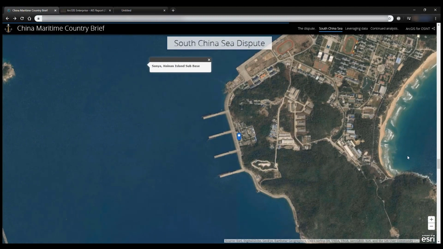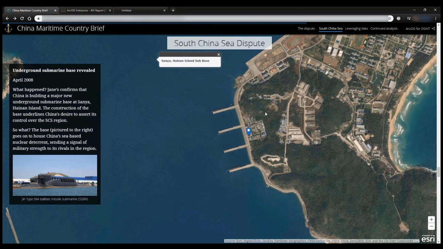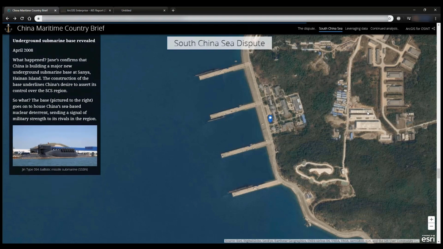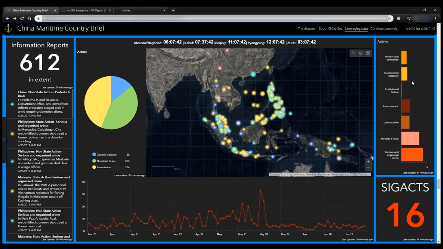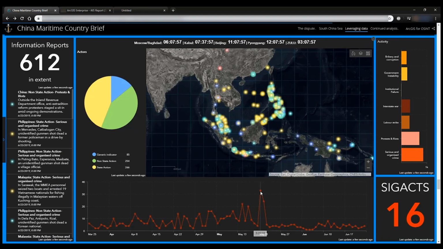Drilling into Sanya, we can leverage existing analysis products, documents, and information shared with the entire organization for further analysis, collaboration, and coordination. Current intelligence has shown that the Chinese began construction on underground submarine bases beginning in 2008. Since then, the Chinese have increased their capabilities to include ballistic missile submarines. A critical piece of information needed is the current events in the region. These events need to include information on China, but as important is information on territorial disputes, government instability, and other activity, whether it's non-state or state action, and what patterns arise from this data.